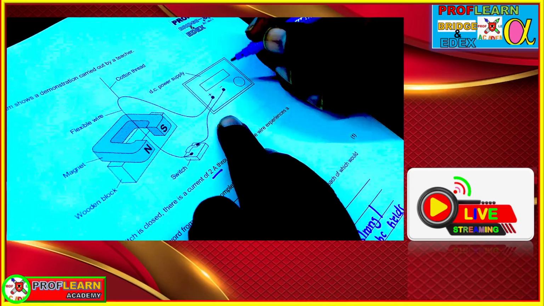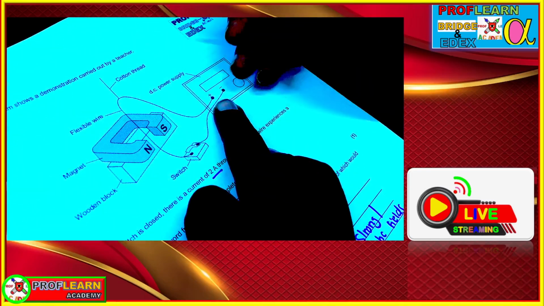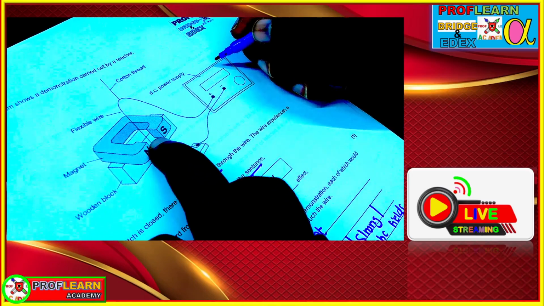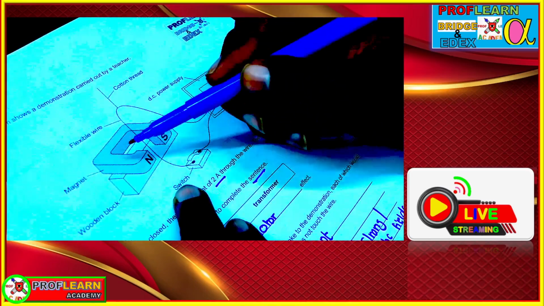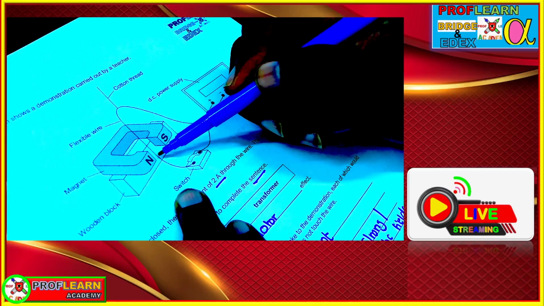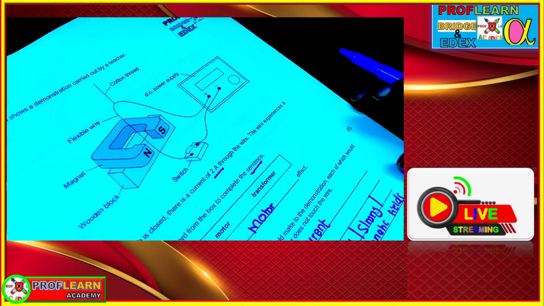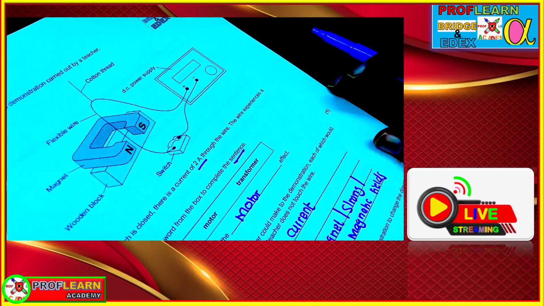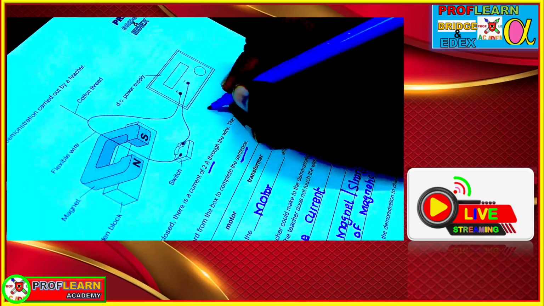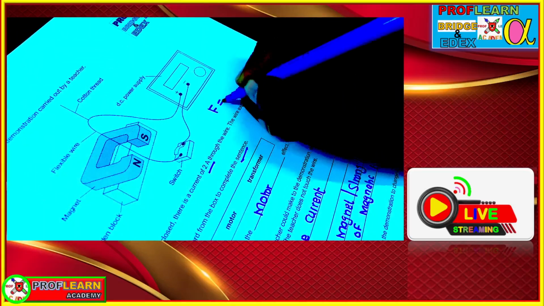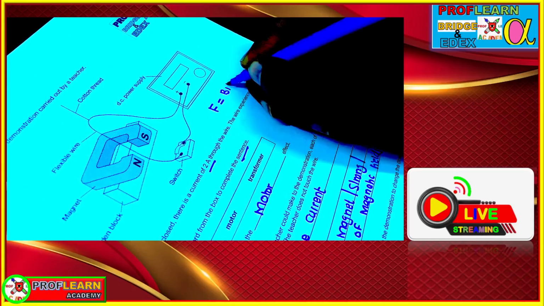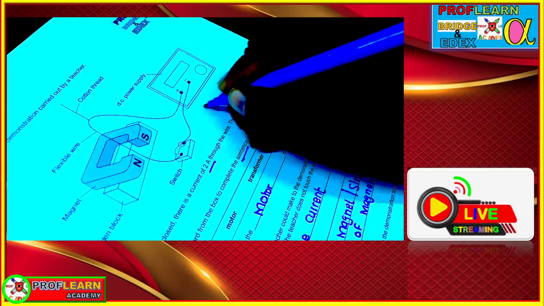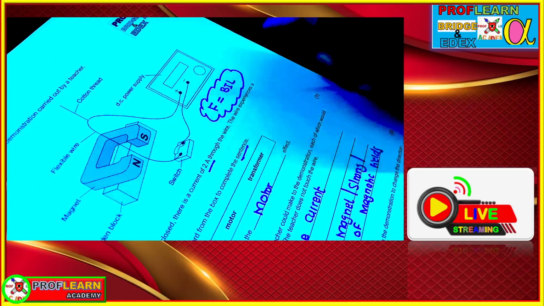If the teacher increases the power supply, increasing the current, it will increase the force experienced. If the teacher uses a stronger magnet here, it will also increase the strength of the force experienced, because we said that force is equal to BIL. This is the formula you can use to calculate the force.